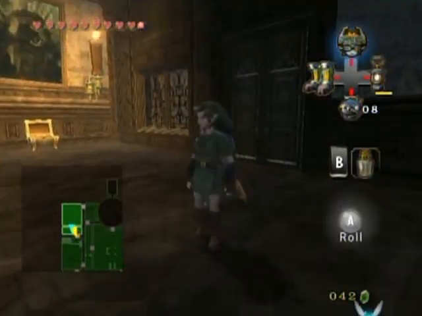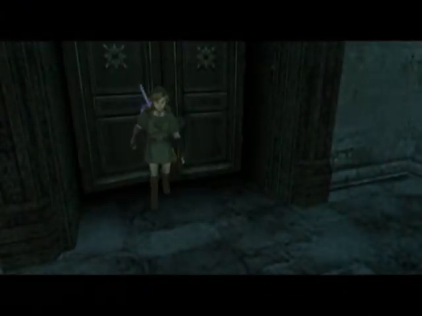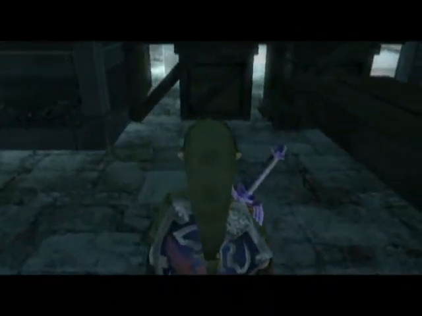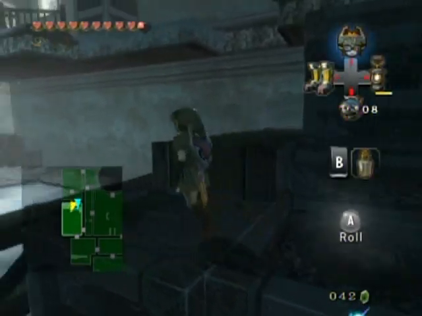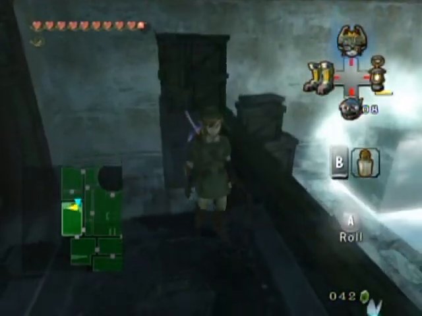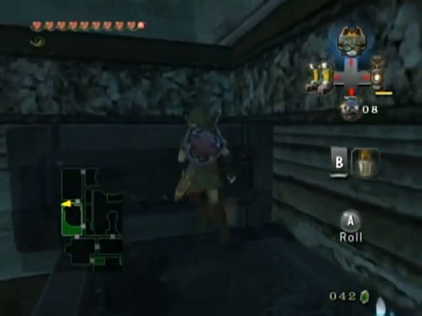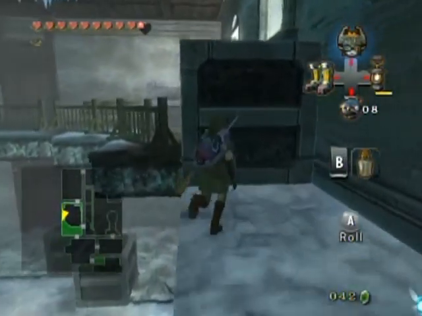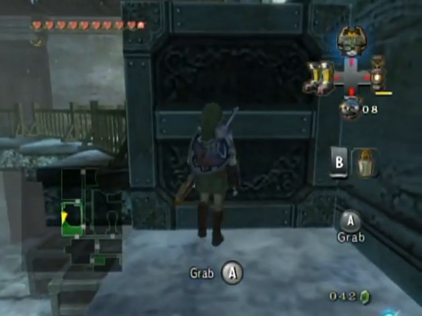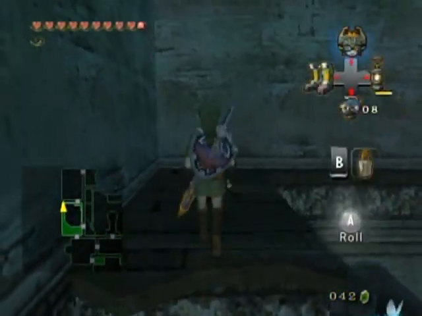Wait, what is this door? Oops. Does this lead me back to the sliding block room? At least the higher part of the sliding block room? Yeah, it does. It leads me over here. What's up here? I'm not sure if I'm supposed to be up here just yet, but I'm going up here. What? And can I push this? No, I can't. So this is a shortcut back, I believe.